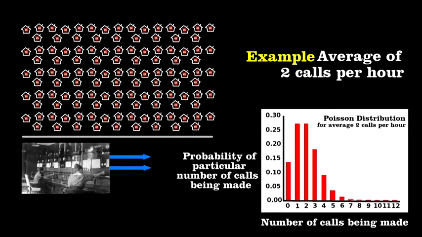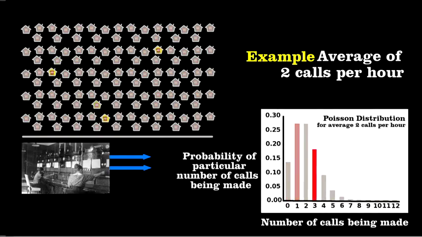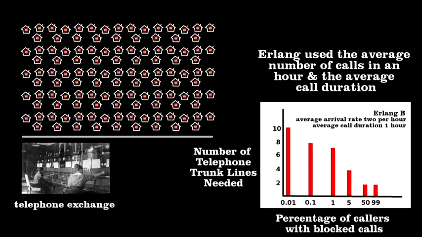A lot of times it will be only two calls, but also sometimes none or three or four or five will occur. He showed that given the average number of calls and their average length, one can estimate the number of trunk lines needed.